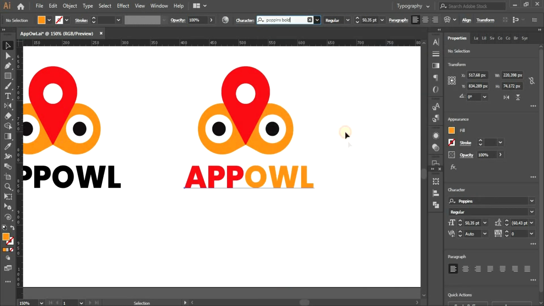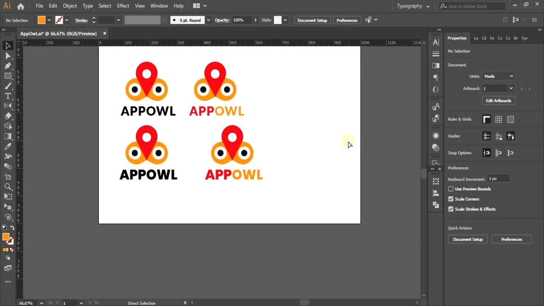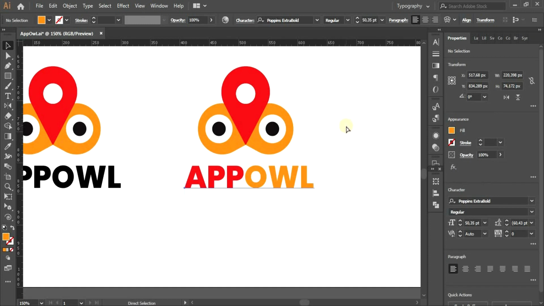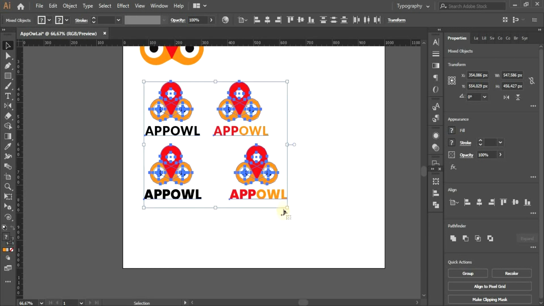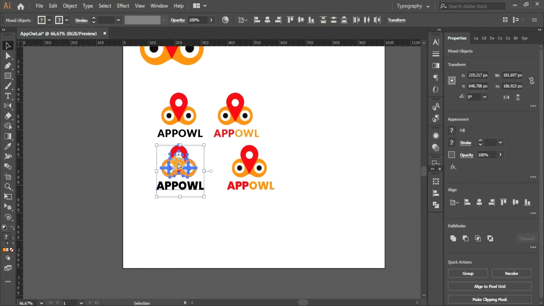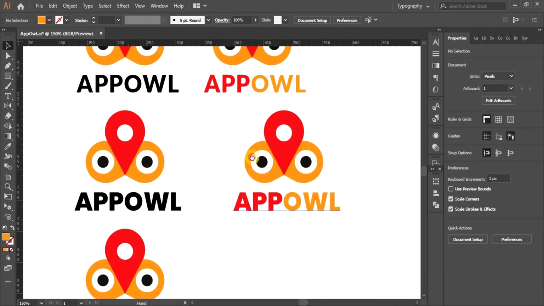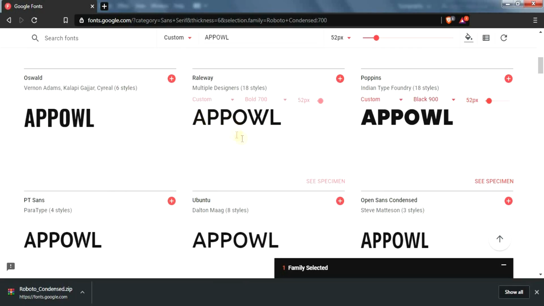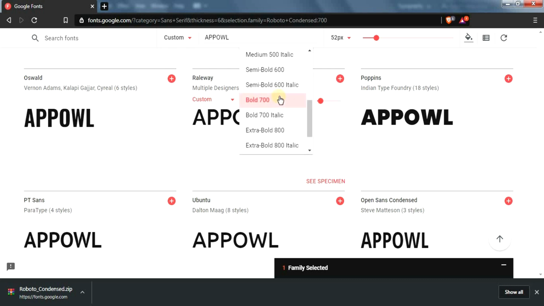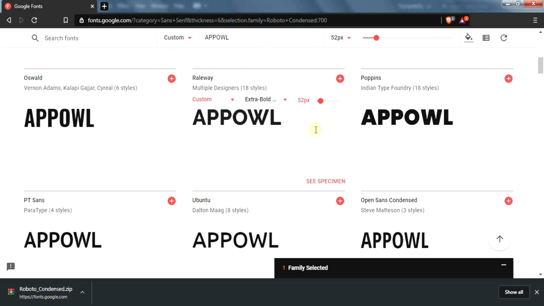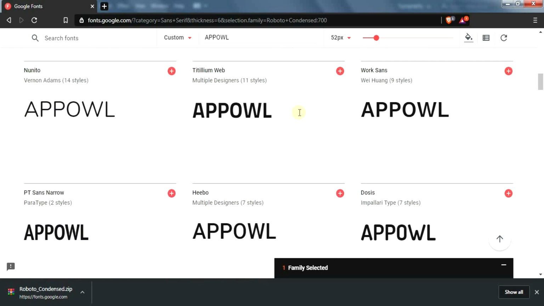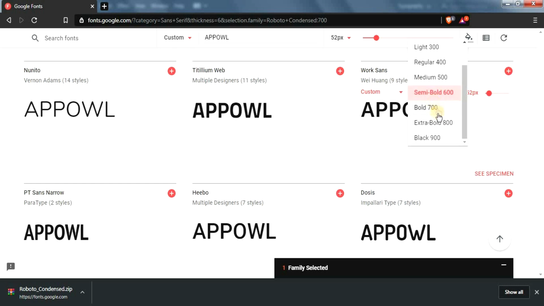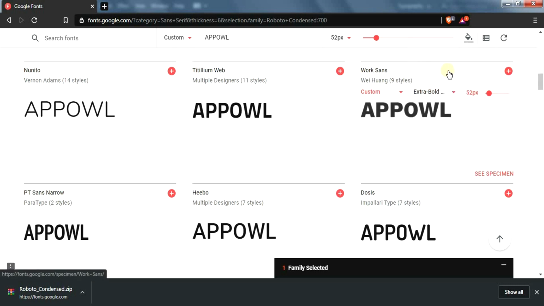Poppins bold. Yeah, I think bold could work too, but we will see. Size them down. Let's look for another one. Railway. No, not Railway. Work Sans. Let's see what Work Sans offers.